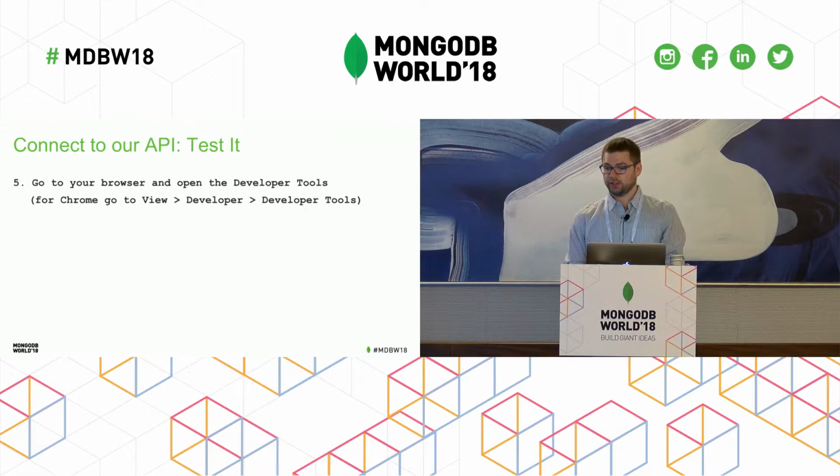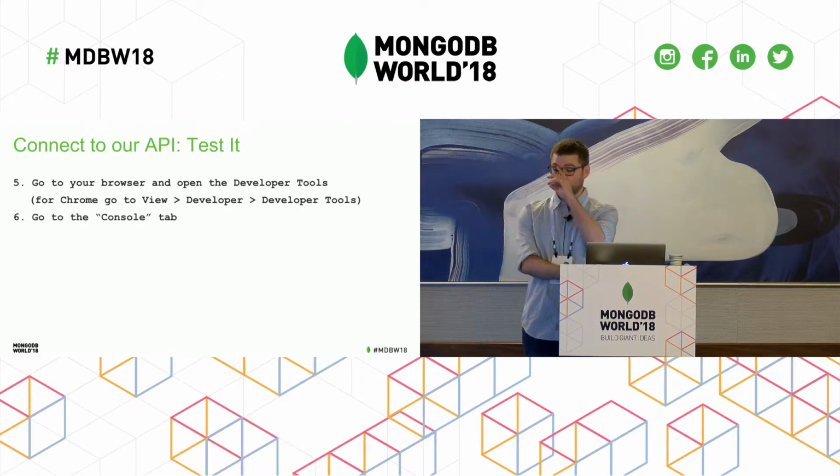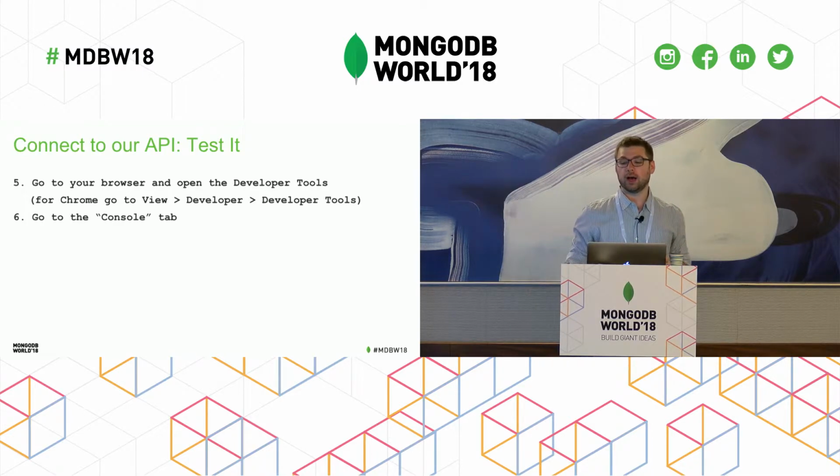What we want to do is test playing around with this. So we go into the developer tools to interactively play. When you open the developer tools in the browser, you have a similar REPL environment to the Node REPL, where you can put in commands and interact with them and play with them at your own free time and leisure, because having it just written in application code and guessing is not always the most fun to do. So you go into the browser, open the developer tools, view developer tools, go to the console tab.